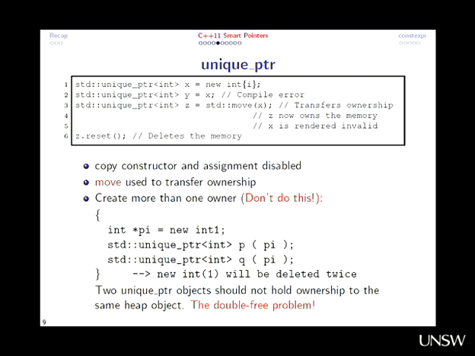Best case scenario, your code might still work. Worst case scenario, your code is going to go and do something completely random. The reason for that is after we call a std::move, it may or may not render the thing you moved from invalid, but what it does do is leave it in an undefined state. And that idea of an undefined state means that you should not use the object after you've std::moved from it. And as you saw before, if you just call reset and don't pass anything in, it will delete the memory and just set it to a null pointer.